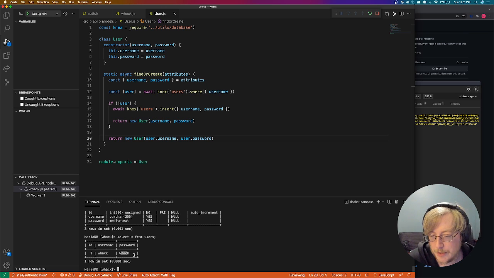Something we could do with our data URI is encrypt the password and store it that way. And that may be something we do in the future. Maybe we'll start off storing them in clear text, and it'll just be a bunch of data URIs, basically image data in the password. And then if we decide we want to encrypt it, we'll come up with an encryption key, and we'll write a migration that runs that key through the entire users table and fixes everything, and then we'll be good.